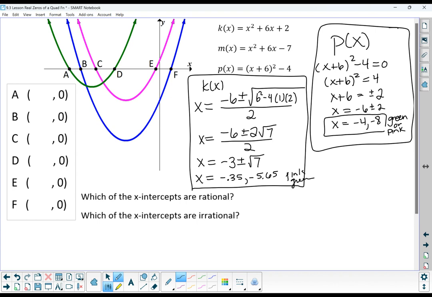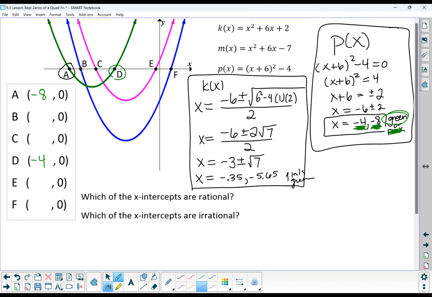Okay, so it looks like the A value right here is the lowest of all of the x-intercepts. That's going to have to be this -8. So A is -8. Now, if -8 is on function p of x, then -4 has to be the other green x-intercept. So -4 is going to be this D right here. Okay, so p of x ended up being the green function.